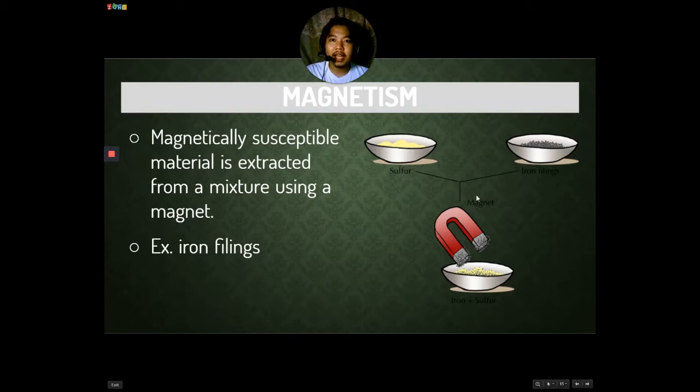There was a question before: how would you separate 3-in-1 coffee? Let me leave it to you right now. As we proceed, think about it first for later. How would you separate the milk, the sugar, and then the cream in 3-in-1 coffee? Because we can't do magnetism there. So this is one example of magnetism.